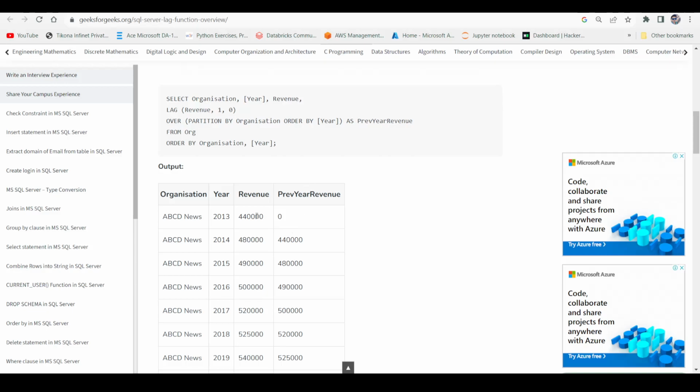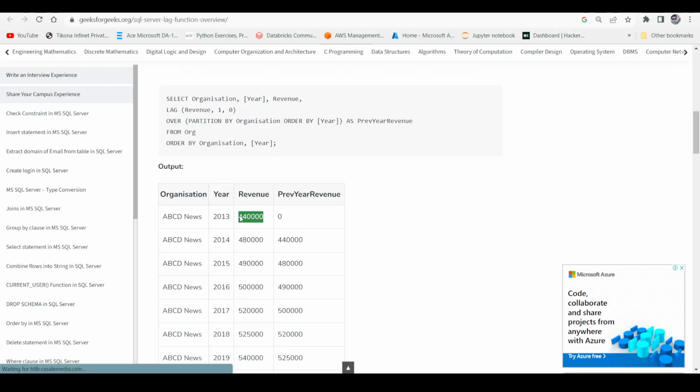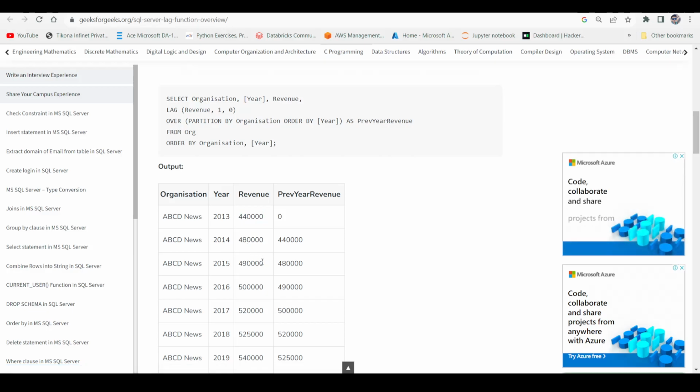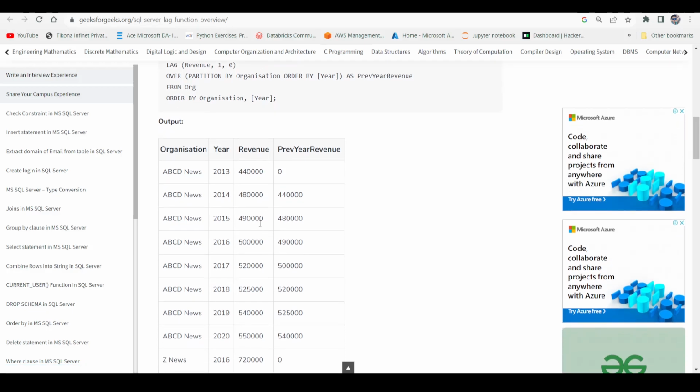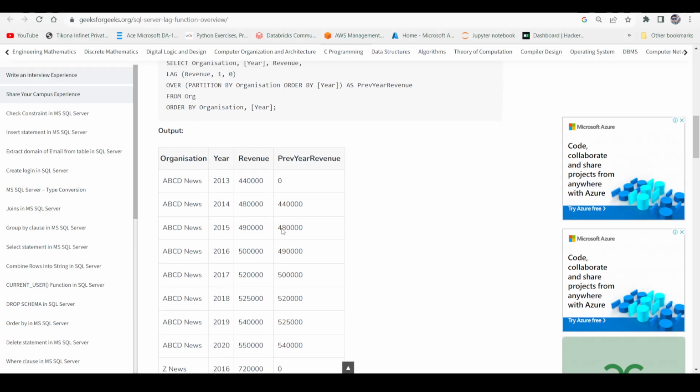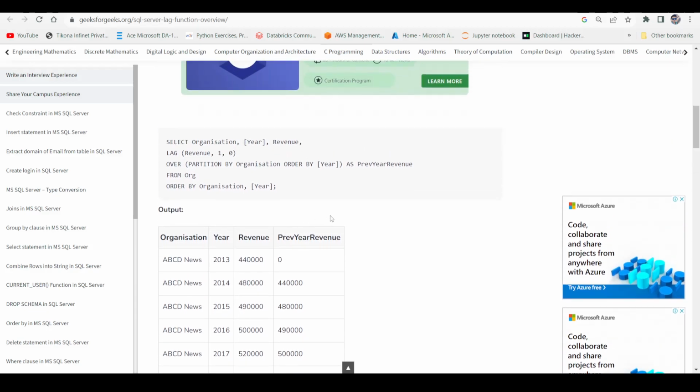On the revenue column, the first value is 0, because before that there are no previous values. Then in the second row we get the previous value, 4,40,000, as you can see. Then in the third row we get the second row's revenue as the previous value. So the lag function will return the previous value.